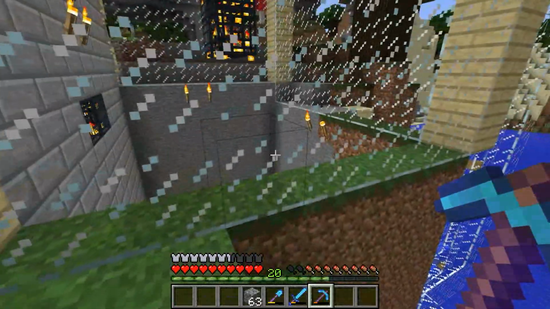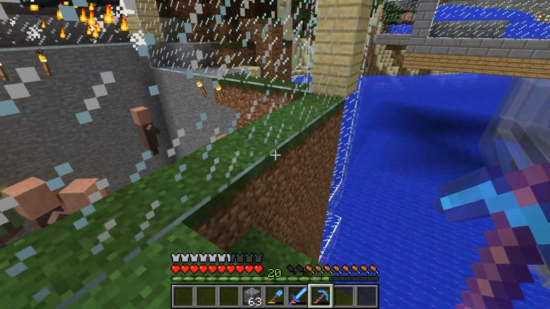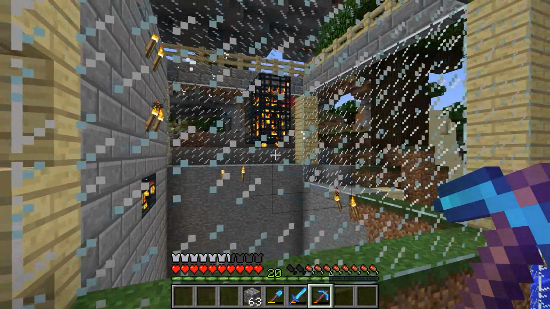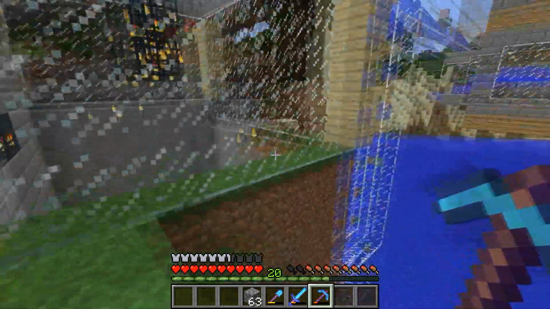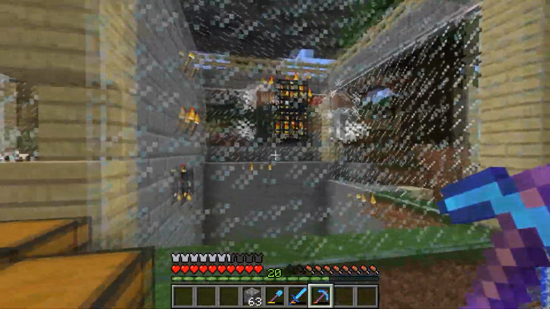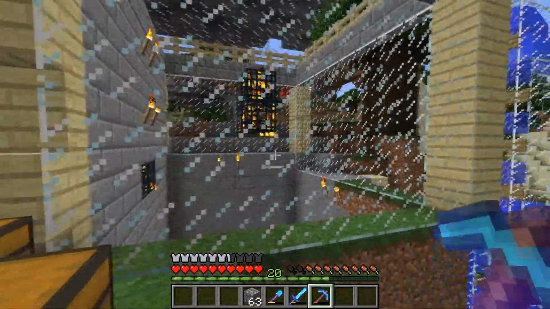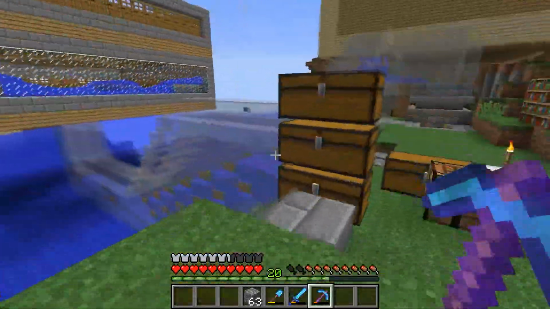So the problem I was having was that the villagers were spawning outside of the villager spawner area, which isn't ideal, because we want to collect all of them and not have them interfere with the spawn rate of this. So I had to make this two wider, center the villager spawner, and then they were spawning on this side as well, so I had to push this wall over.